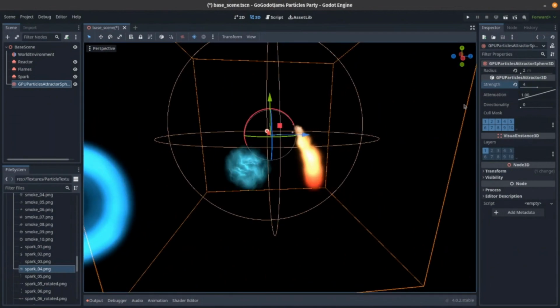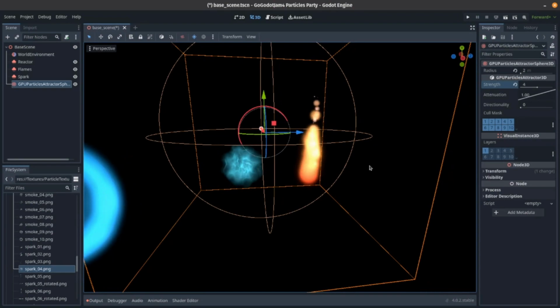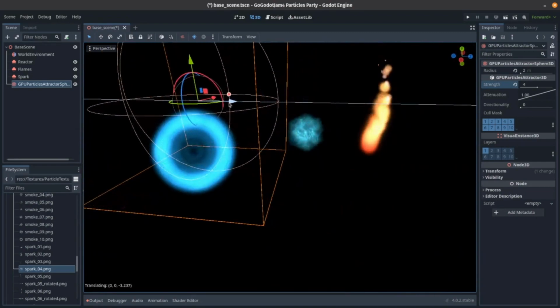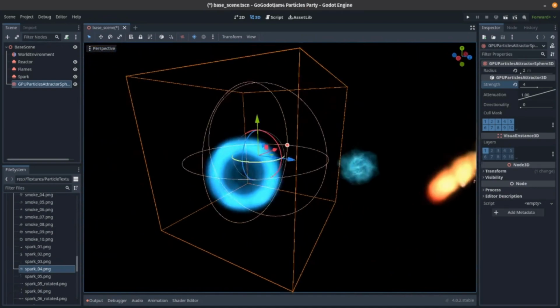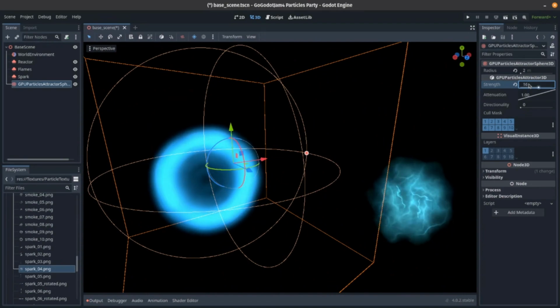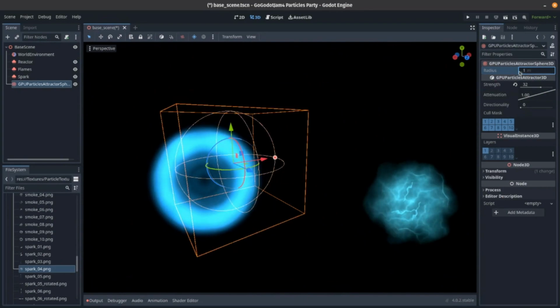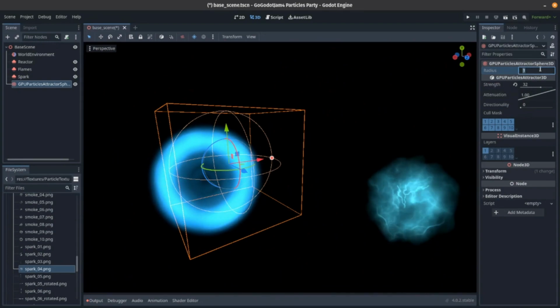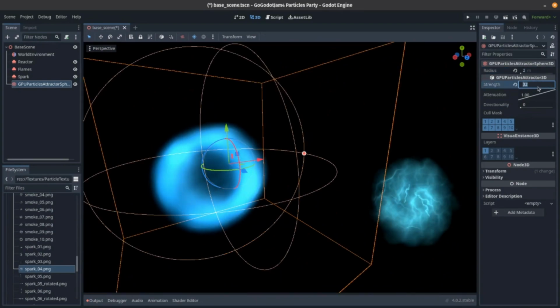It's just a fun effect you can do. It's really useful for things like lightning bolts or energy particles or anything like that, where you don't actually want to model in a physics projectile, but you want a particle projectile. This will let you do that. You can get some really weird results when you're not paying attention, though. Like, actually, let's keep that at 2 meters. To the strength of 64.